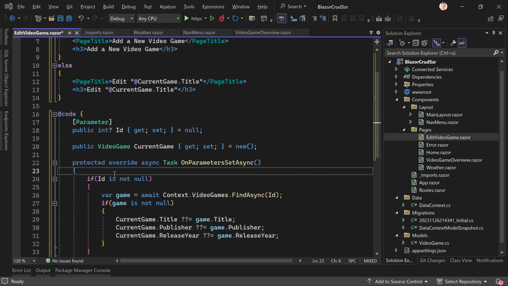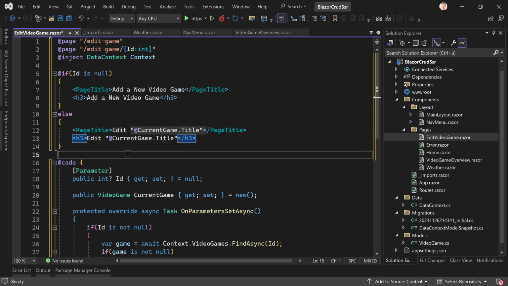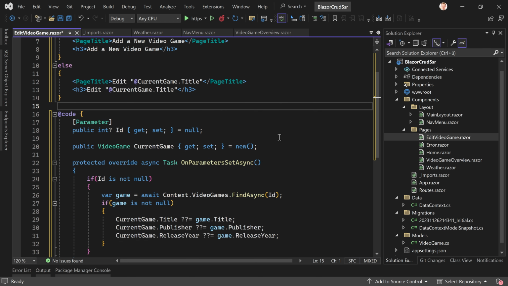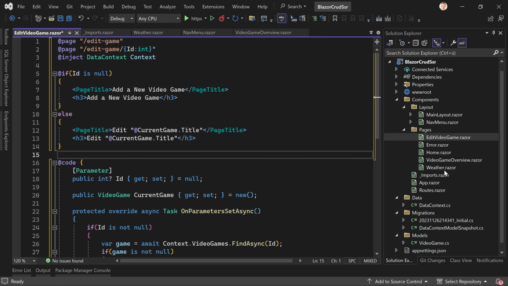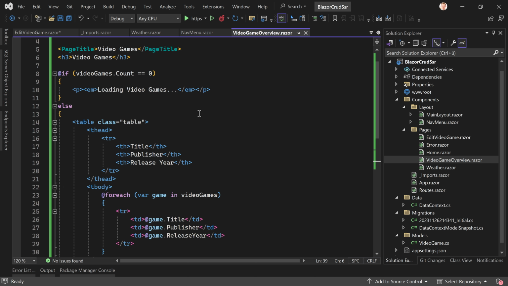But for now, interesting for us is only actually the title here, the set title, and well, the ID. So do we see that the user wants to create a new game or add a new game, or is it updating, editing an existing game? So this is the page so far, but to open this page, well, again, of course, we have to change this thing here.